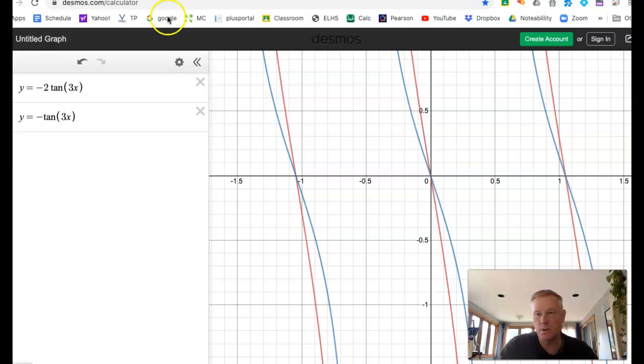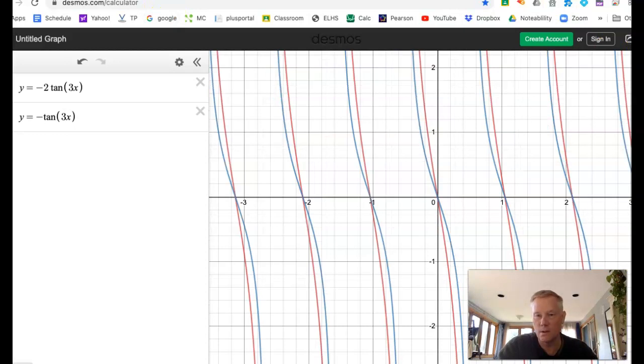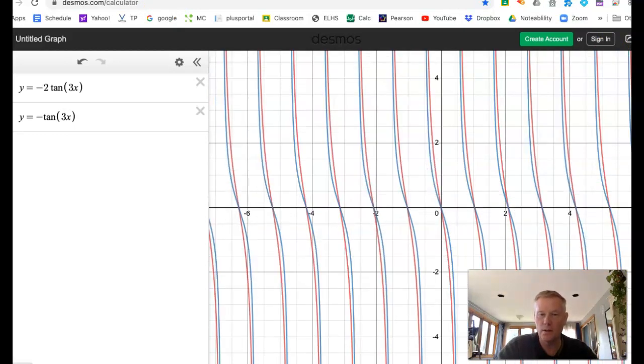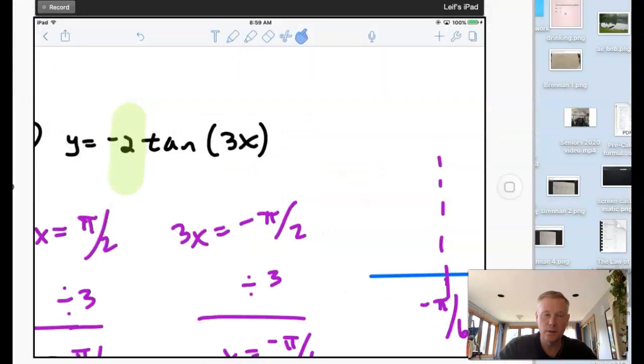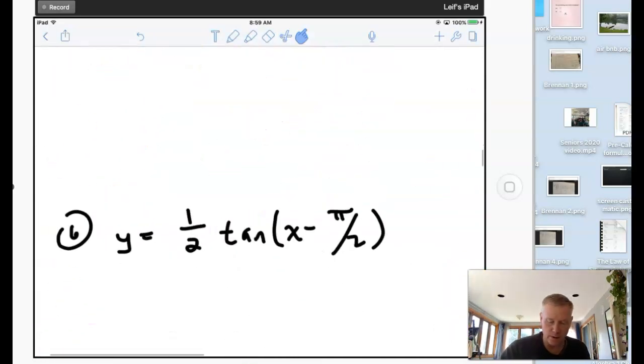And I zoomed in a little bit here, but if I zoom out, you'll see that the asymptotes are the same. It's just a matter of how quickly they get there. I know that's a little too much for my eyes at the moment too. But anyway, that's the difference between those two graphs there, and it's pretty small. So anyway, I just wanted you to see that's why I'm not making a big deal out of the 2. Okay, next.